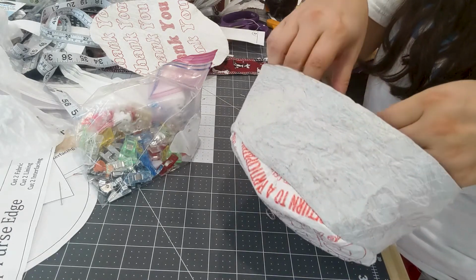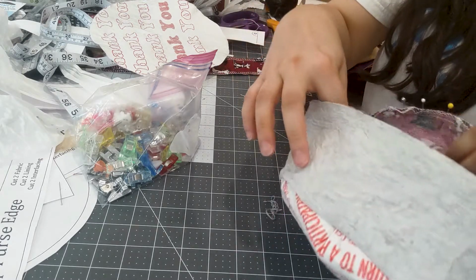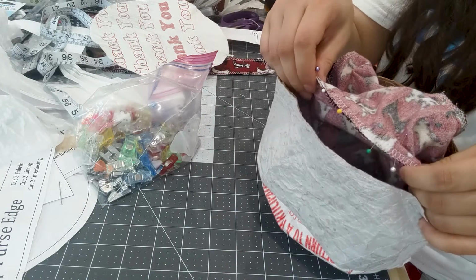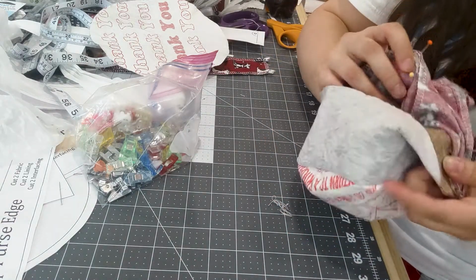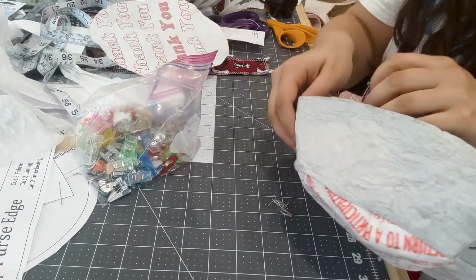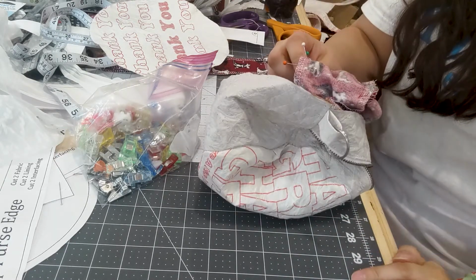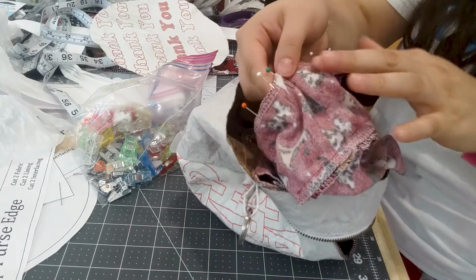It's kind of a crevasse. Okay. I know it looks like nothing. Actually, it looks worse than nothing. Flip this again, and I should be able to sew.